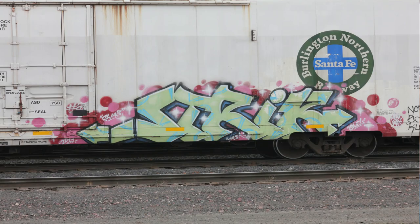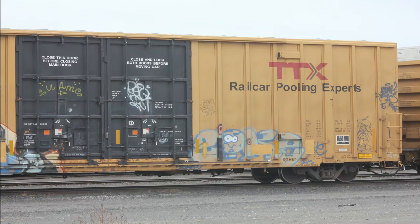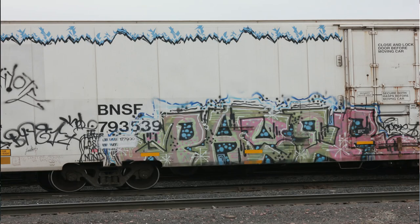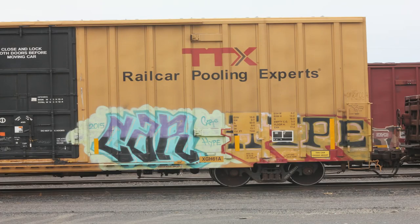This one here has like these — they paint like the stars, you know, as if something's gleaming, so it looks like it's sparkling. I really love that effect. I don't know how hard that is to do with a can of spray paint. I'm always amazed at these effects that you train riders get. Even if I had a paintbrush, I feel like I'm a pretty accomplished artist, but I don't think I can achieve what some people achieve with a can of spray paint. That is just — I guess that's the other thing about train riding that really amazes me.